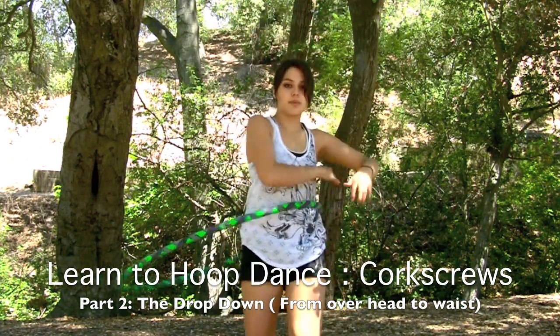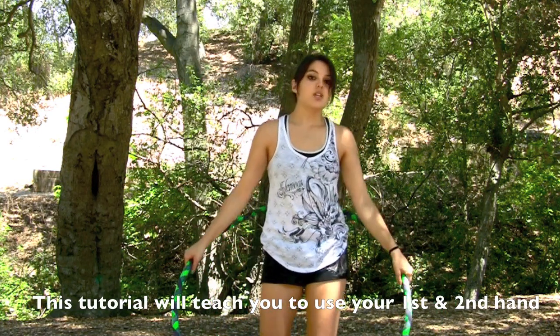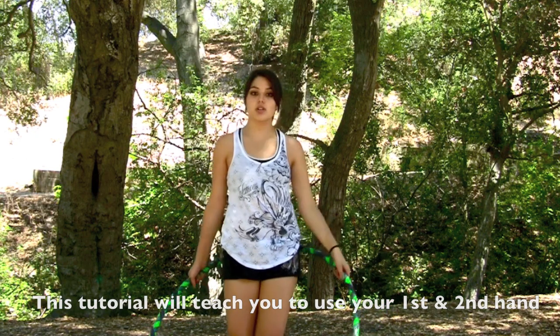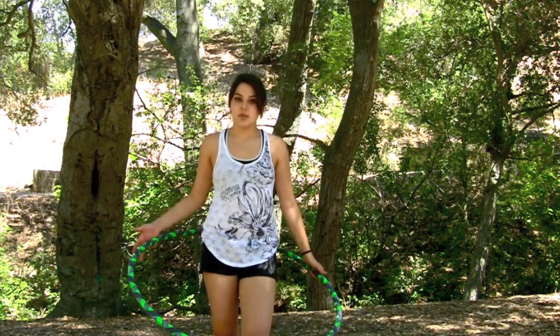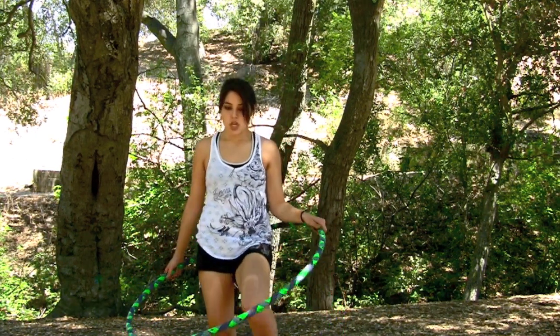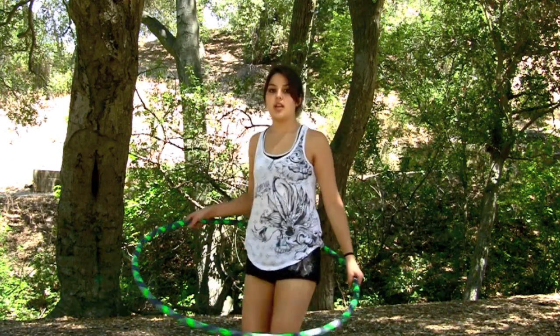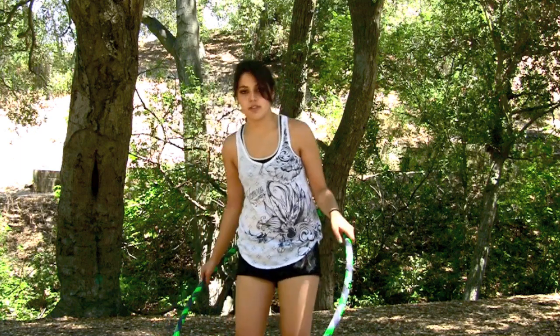This could be a little bit tricky, so for those of you who are having problems, learn how to do sustained spinning or walk in a circle, which is sustained spinning in the hooping world. Sustained spinning means you plant one foot, you keep it there, and the other one keeps going in a circle. It's going to slow down the move, it's going to make it easier for you.